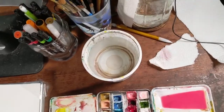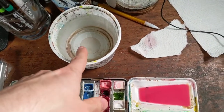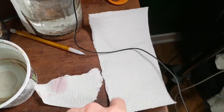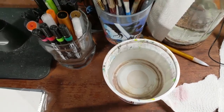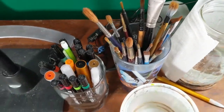So before I start, I basically have a few things ready. Water for the watercolor, paper towels to dry things, or wipe your brush or fix any mistakes on the paper. I always have my drinking water near my watercolor water. It's very dangerous, don't do that. My brushes, most of them are watercolor brushes.